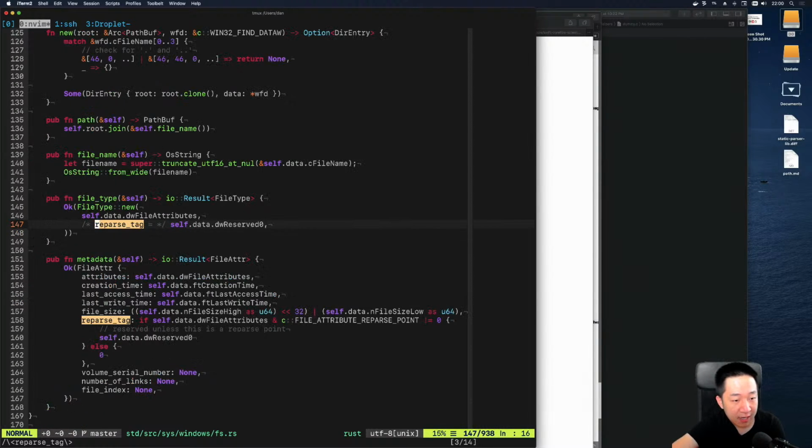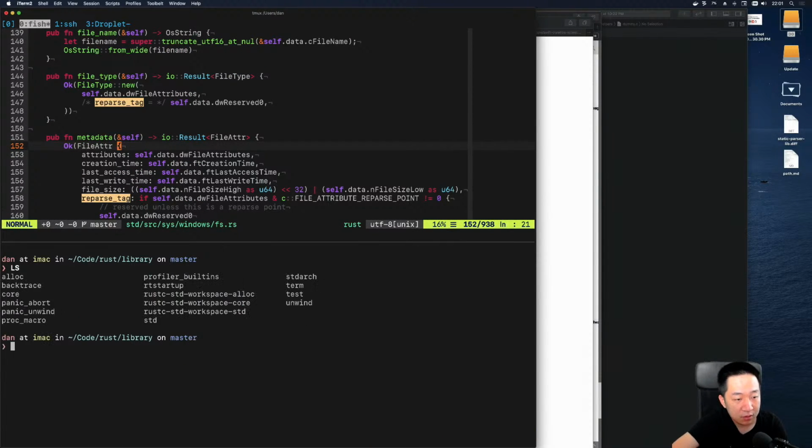And reparse tag is the dwReserved0, only if it's a reparse point. Ah, okay. That's actually easier than I remembered. Simpler than I remembered.